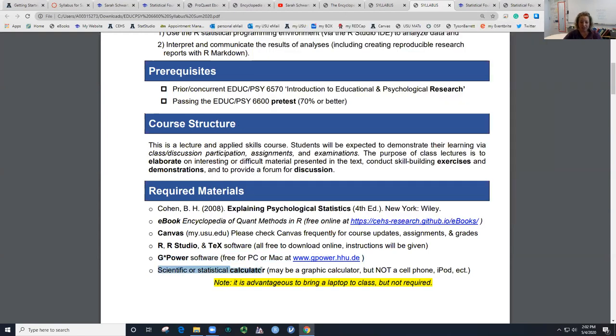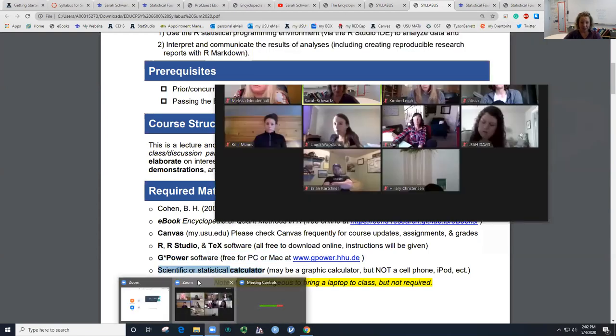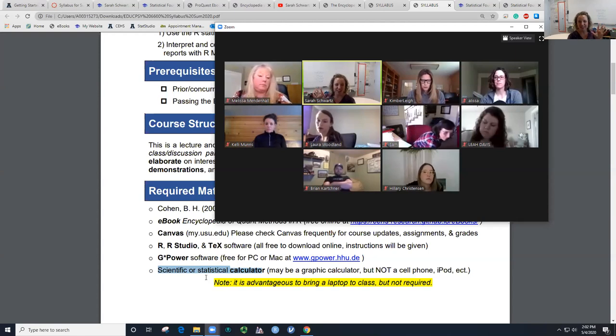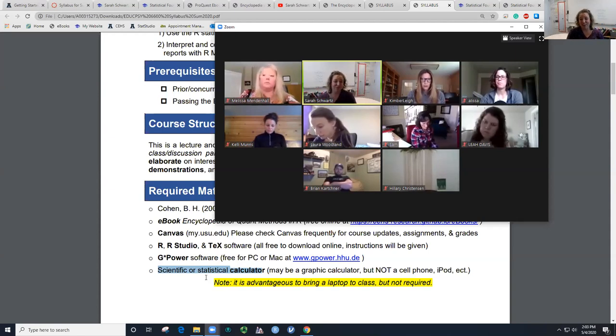You will also need some kind of calculator. And the calculator does not need to be a $100 graphing calculator that you need for your kids in high school. You just need a calculator that can add, subtract, multiply, divide, and has a square root key. That's good enough. So a $5 calculator usually does it. You cannot use your phone or the computer as your calculator when you're taking the test. So you need some kind of inexpensive calculator that at least has a square root button. That's as fancy as it needs to be.